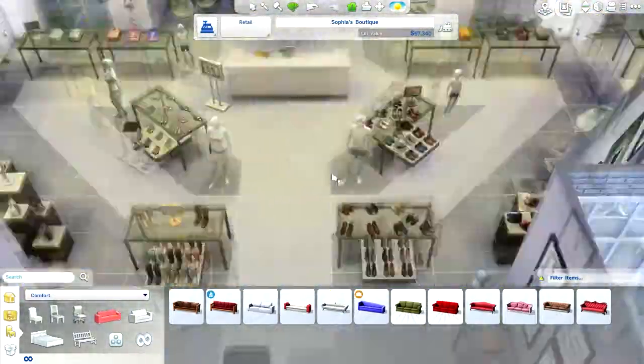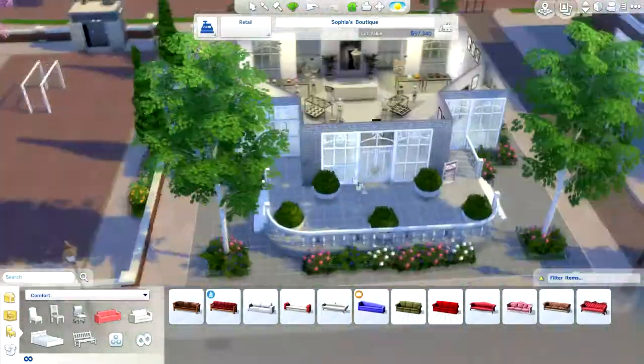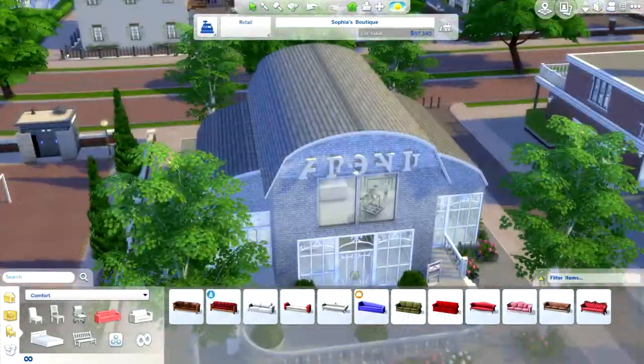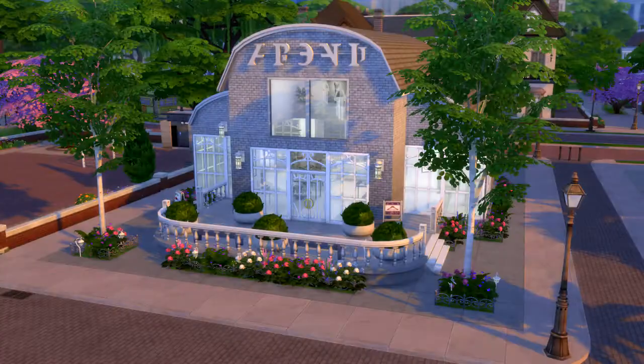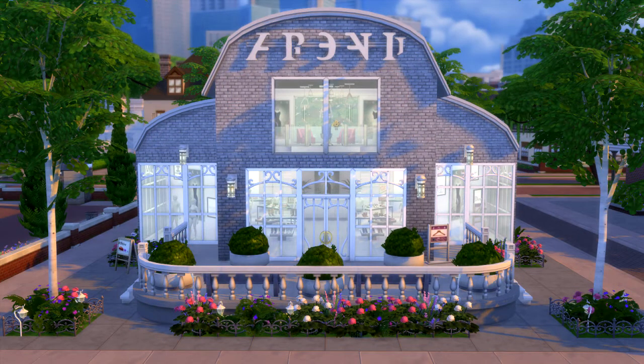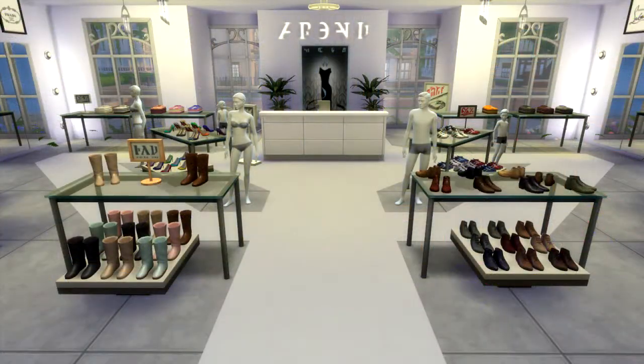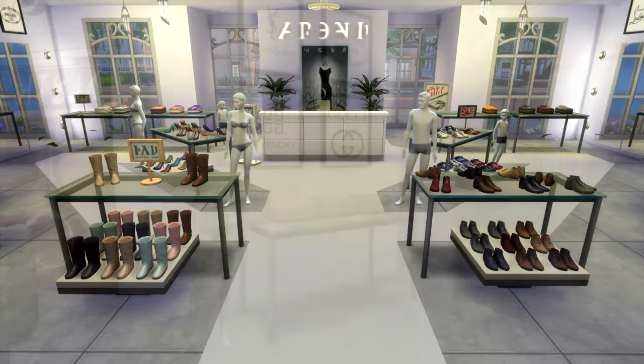And so I think we're done. I think we're complete. And I feel like we're about to jump into our screenshots in just a second. Okay, we have done it. We have finally made Sophia's boutique. And might I say, it is beautiful.